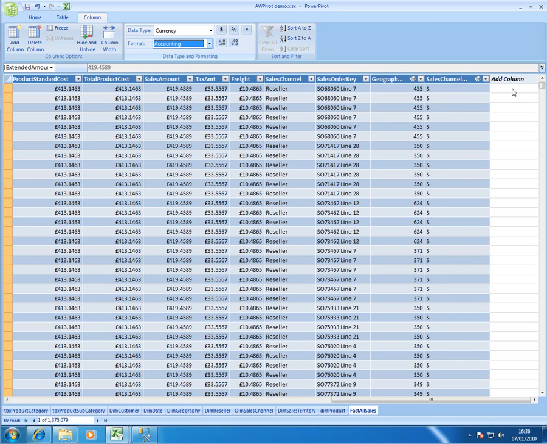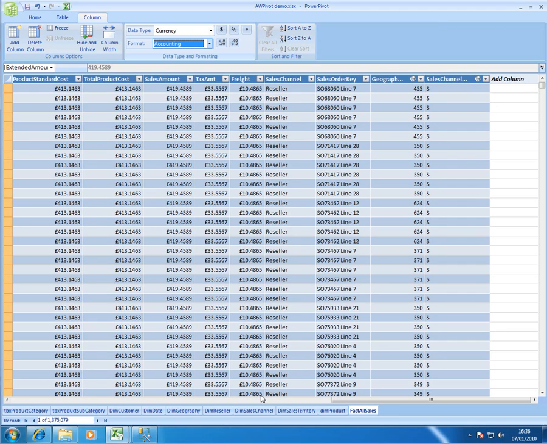Now in this fact table I've got a whole load of information about my reseller sales, and you can see the sales channel set to reseller here. What I'm interested in is actually how profitable my resellers are, because that might help me influence future campaigns and decisions to help the strong or do something different for the ones that aren't performing so well. So I want to work out how much profit they're making.